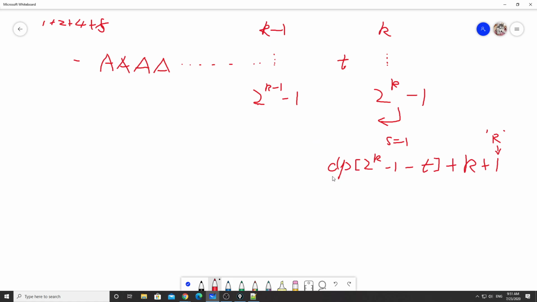And the second scenario is more complicated. The first one is after we pass the t. The second one is right before we reach t, which is 2 to the k minus 1 minus 1.